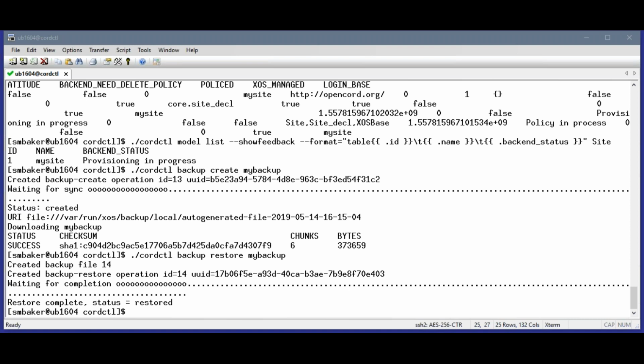David, the VOLTHA app is for 2.0. Is that different than the 1.x? You mean the voltctl? Yeah. When Scott showed the config file, there was an API version at the top of it.